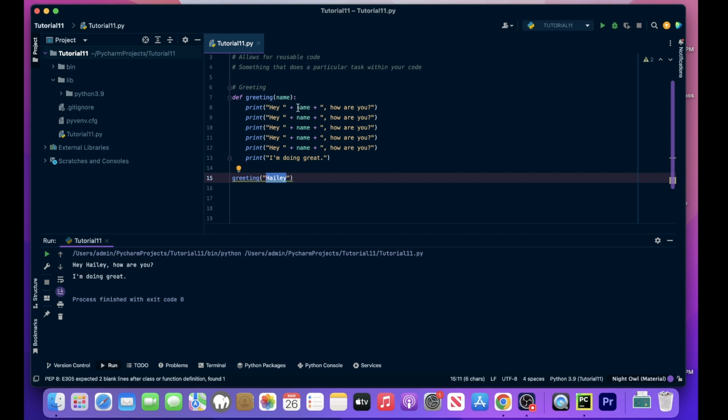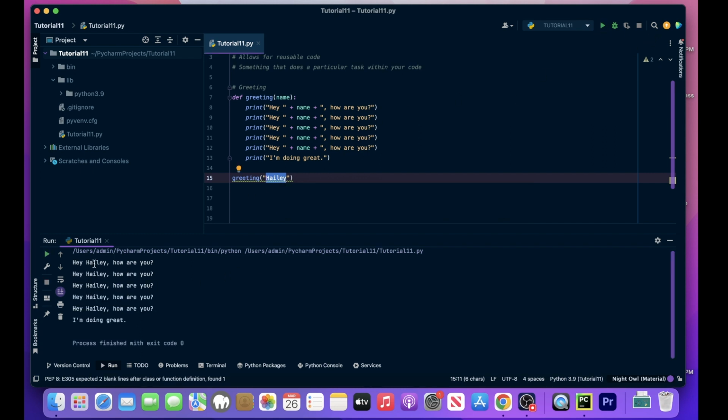But here, instead of having to do that, all I would have to do is just change Haley to Tim in our calling of the function, right? So let's say, for instance, if I print this, of course you see it's printed 5 times, but here I'm changing it back to Tim.